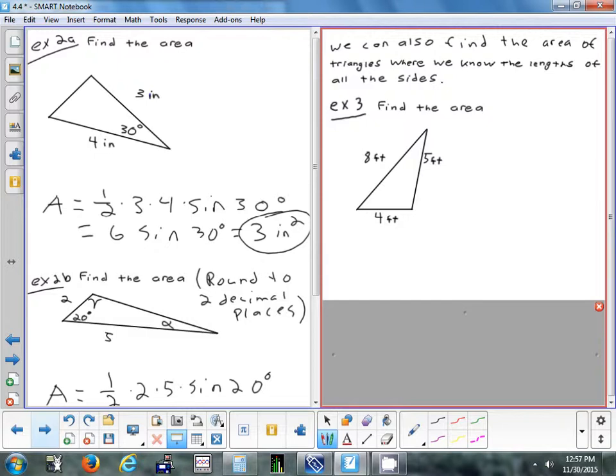Okay, anybody explain to me how we would find the area of this triangle using the formula we did before? And maybe first question, can I use the formula with what I know right now? Brandon? No. Somebody else tell me why not. Yeah, I don't have an angle. Okay. Does it matter what angle I have? No. I could have any one of these 3 angles, but I need one of them.